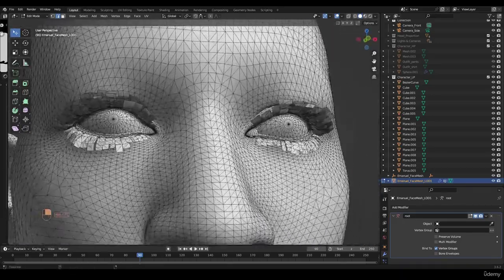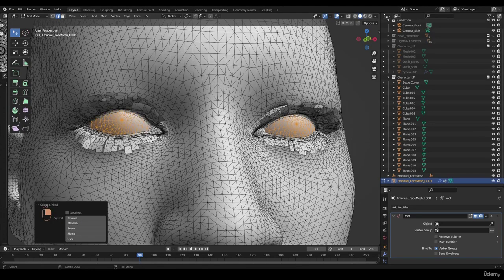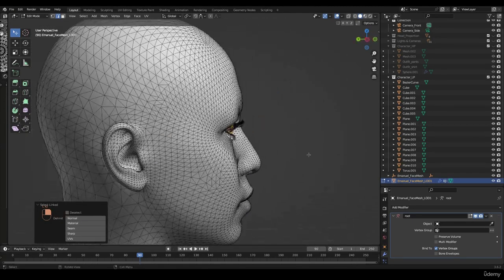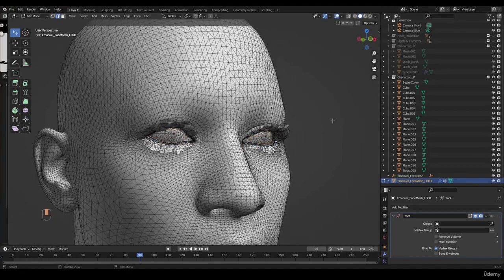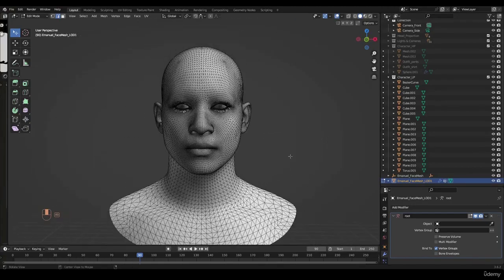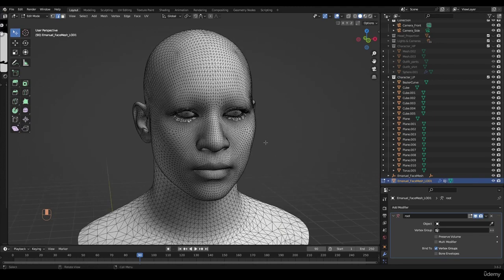All right, so let's hover our mouse over here, press L, and if you press G to move it out, you can see this is what we're going to be using. Okay, now what we need to do is first make sure that this is scaled back down to how it was when we first imported it.